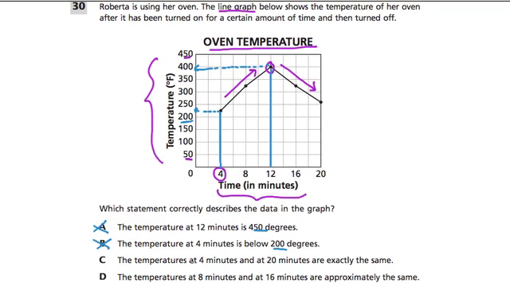C says the temperature at 4 minutes and at 20 minutes are exactly the same. Well, it's hard to tell because 4 minutes is in between two whole numbers there. But at 20, if we follow it up, we can see right away that this temperature is higher. It's at 250. It's not the same as 4 minutes. So that's false as well.